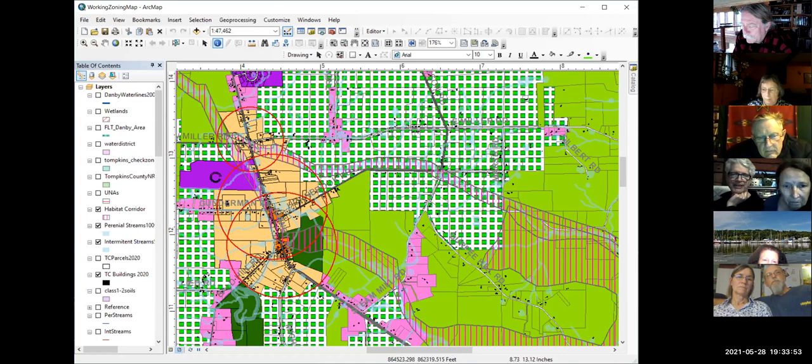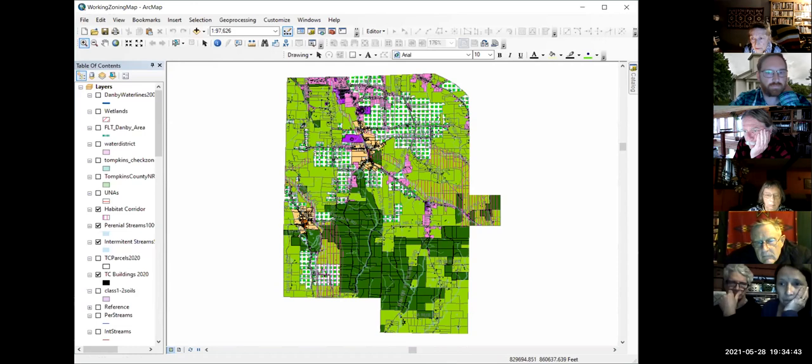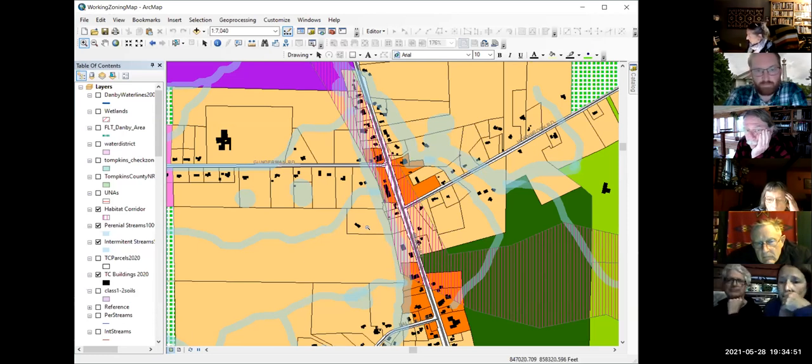Yes. My one question was based on the last planning meeting and looking at the hamlet zone that was on the creek: how are we going to deal with that in future planning meetings? Because if we're proposing more development in this area and we're going to keep getting recommendations from the county recommending against these kinds of developments within 100 feet of the creek, it's going to impact a lot of this area that we're designating as hamlet development. It is. And so we just have to be aware that either the planning board's going to have to routinely vote against that recommendation from the county, or somehow deal with the creeks.